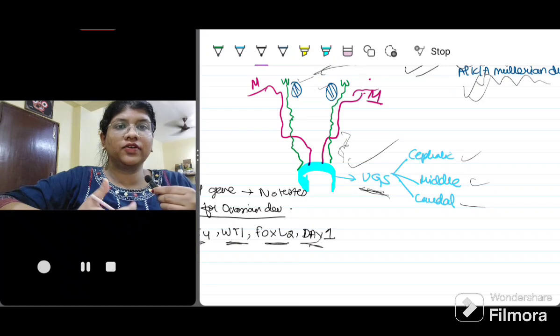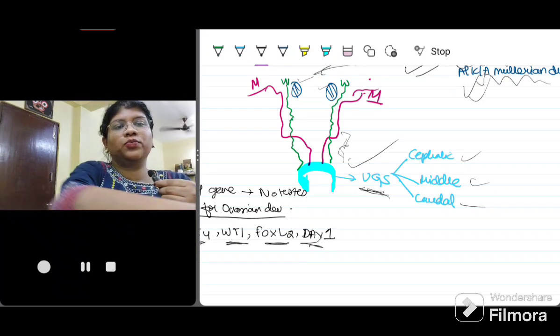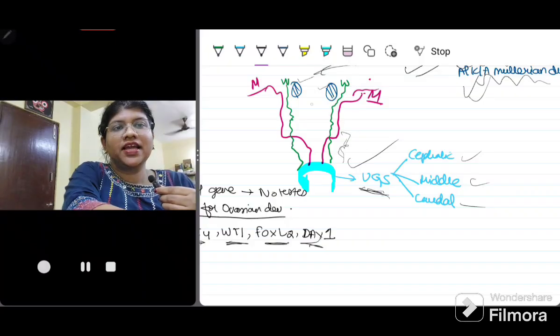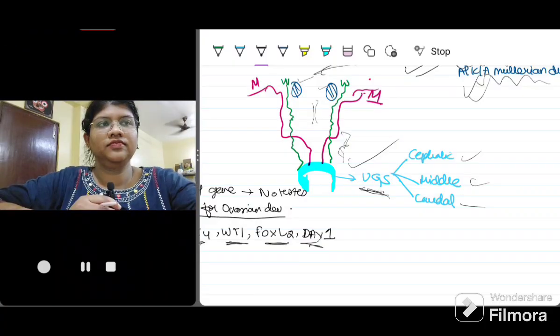Alright, so uterovaginal canal with the urogenital sinus fusion will take place and form the cavity in the uterus, and the dissolution of the septum will take place roughly at 20 weeks. So from both the sides the fusion will take place, and finally a septum which will be developing will dissolve at around 20 weeks.